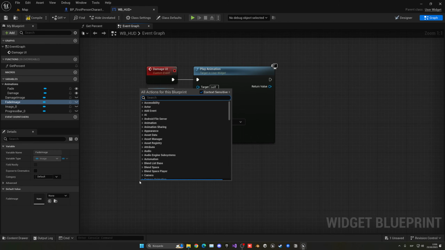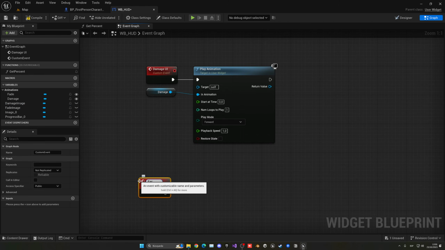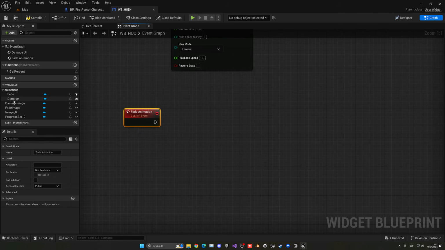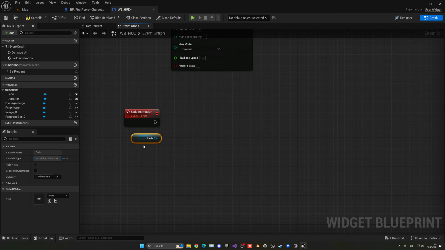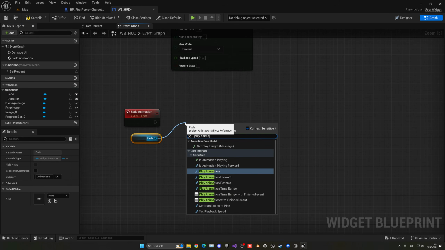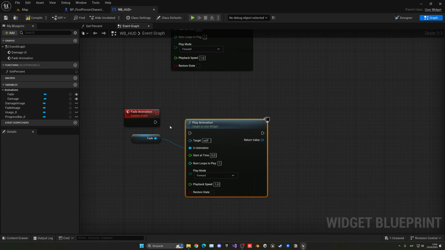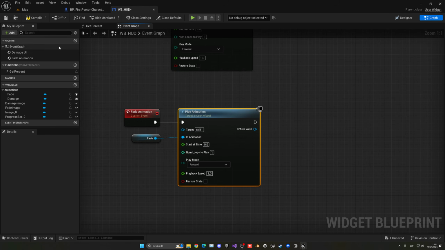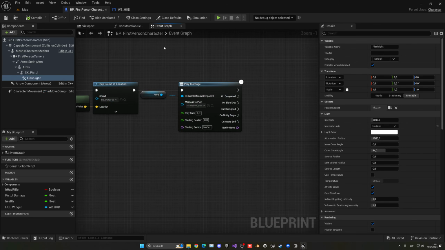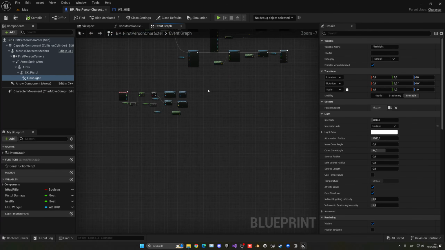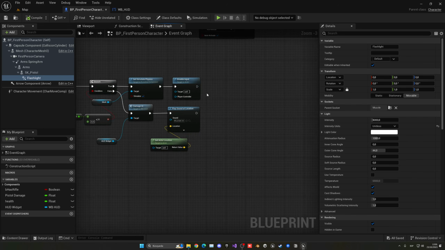Now we can create another thing, a custom event, which will be fade animation. And now we're going to get the fade and the play animation node. With that said, we are ready to go. We just need to go here when we die, in the health, which is here.